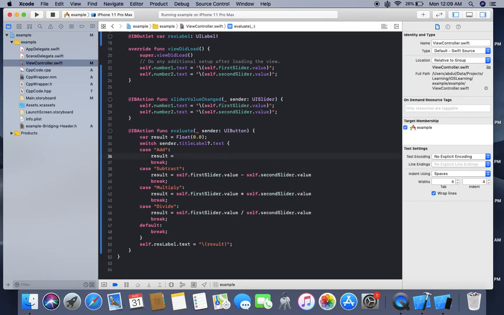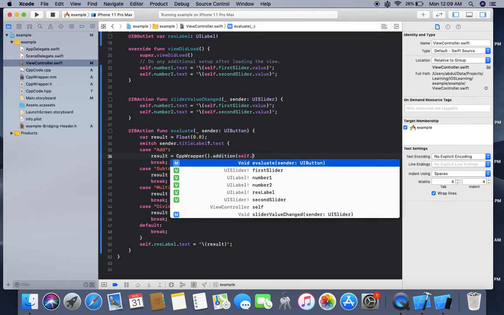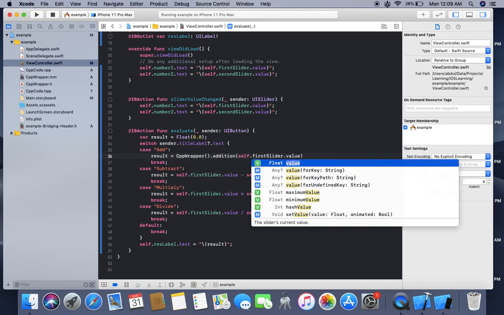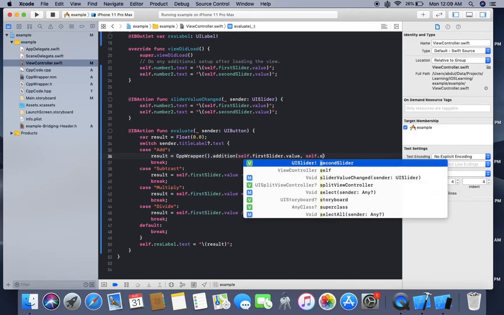So call for addition, that is cpp wrapper dot addition, and pass the arguments. This is our first argument and this is our second argument.